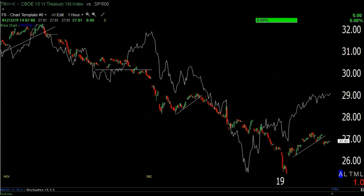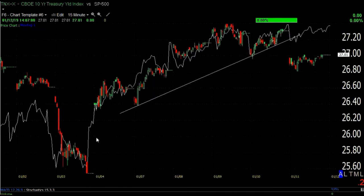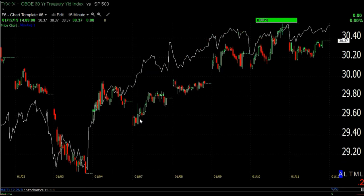Looking specifically at this past Friday on a 15-minute chart: the S&P in white has been bouncing from January 3rd with yields bouncing with it. But we had a pretty much unchanged day on Friday - S&P flat, volatility down almost 7%, and the 10-year yield down 3 basis points. Dropping 3 basis points is about what I'd expect to see if the S&P was down 1.5% on the day, not flat. So you've got a lot of cross-currents and extreme complacency right now.